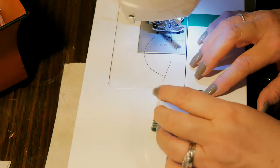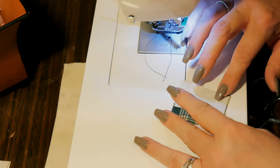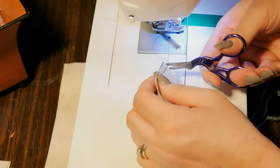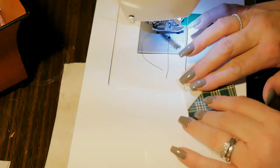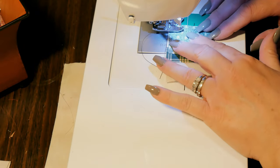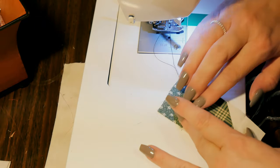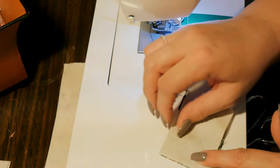On my leaf part, I am going to sew this P piece. And that was just 1/4 inch. I am going to finger press that open. And then I'm going to sew my stem piece here. And I am just going to finger press that open. Okay, I'm going to sew the last little piece, and that is the other end to this stem. I'm going to put that on.